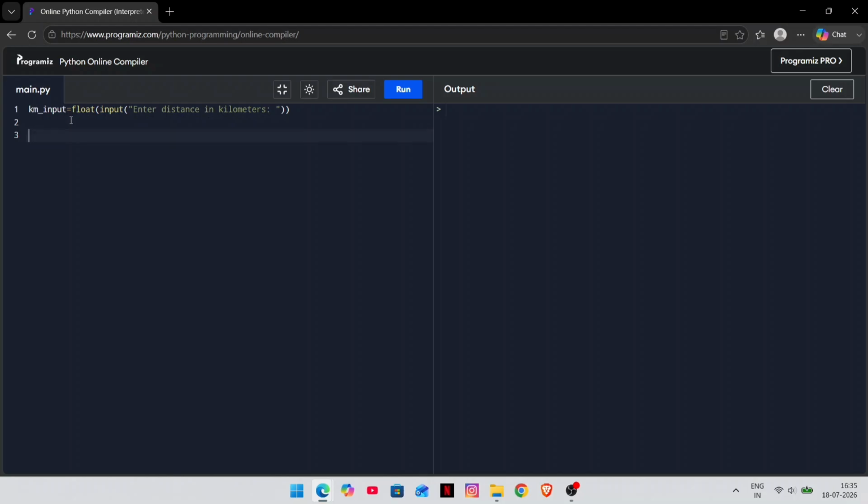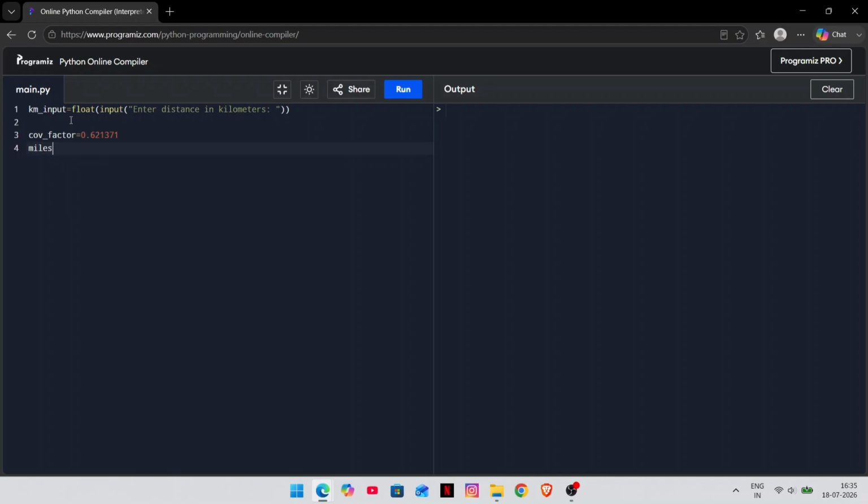Now let's apply the logic here, the process according to the IPO model. Process will be the conversion factor. Conversion factor is equal to 0.6. You can Google this. Conversion factor is 0.621371.